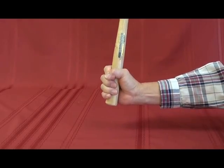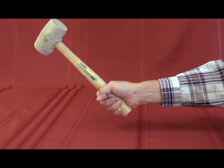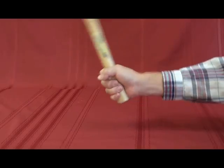Little finger grip, index and middle finger grip. So the hand is still rotating with the two grips.